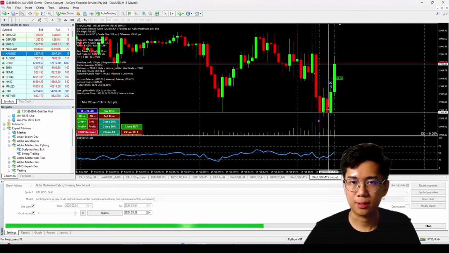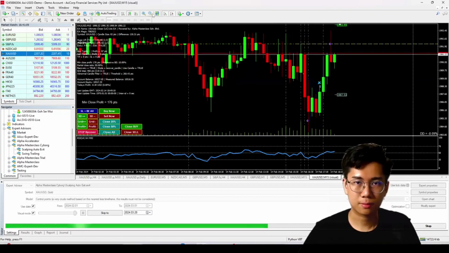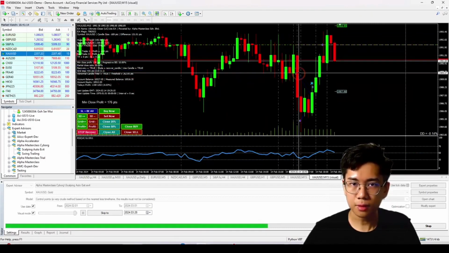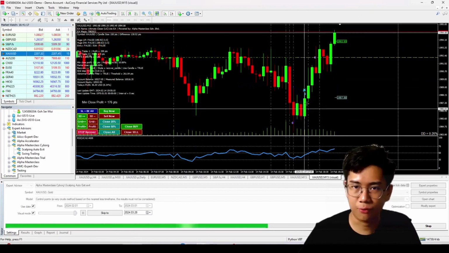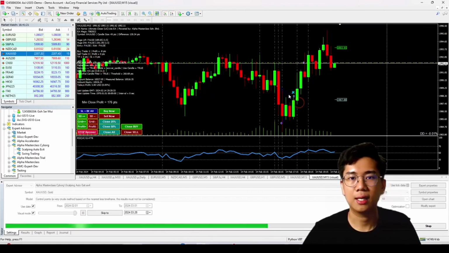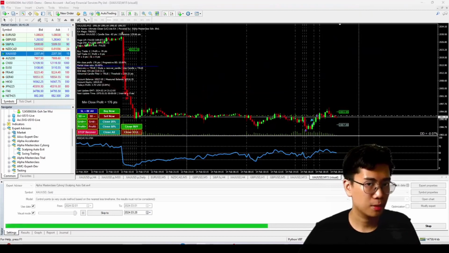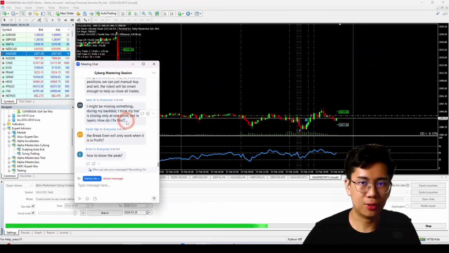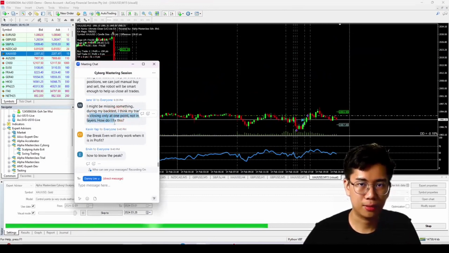Okay, like what you see. Buy. Then it went down, it bought again, then went up again, and I'm at break even. So this kind of market is what we want: a big volume, a big movement of the market. So by default, it will close only at one point, not in layers.